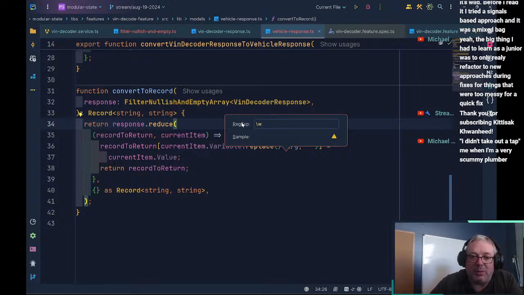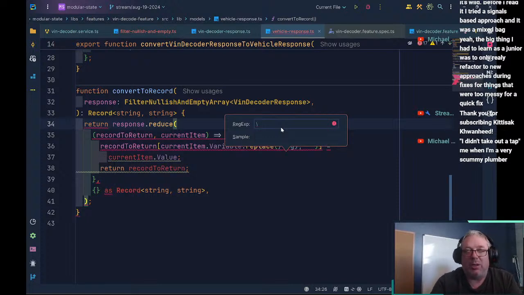What does backslash W match? Oh, it matches word, right? Is it B?